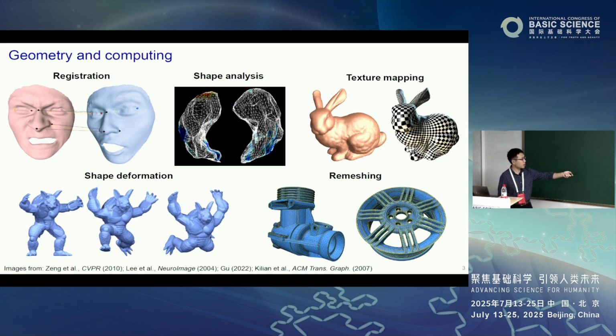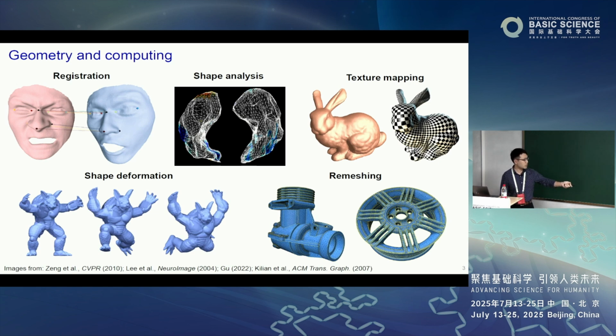And then texture mapping would also be one key task in geometry and computing. If we want to design some kind of fancy textures on a surface, then we may from time to time also need to use different methods to achieve that. And different mapping methods, different geometric methods would also affect the effects of this kind of texture mapping. And then if we want to achieve some kind of continuous deformations, some kind of shape deformations, then that would also be one very important task in geometry and computing.